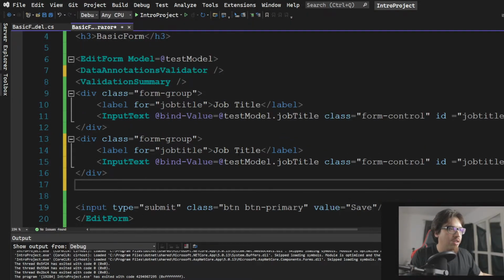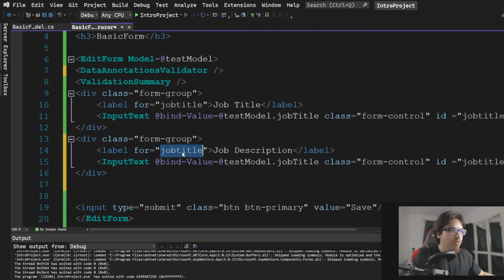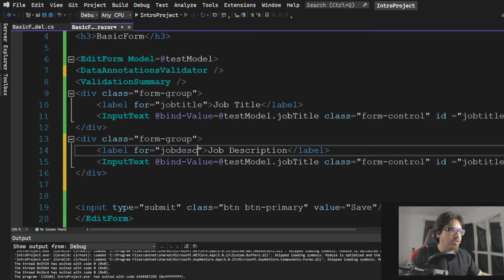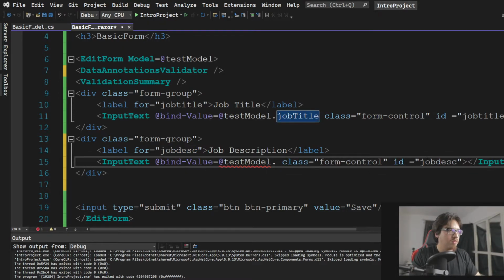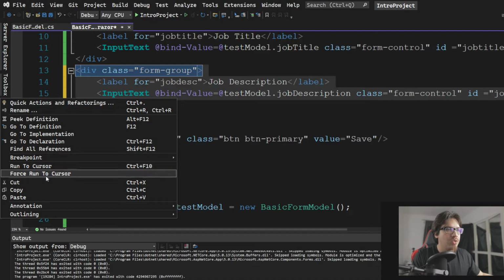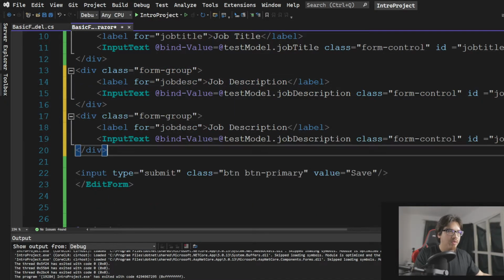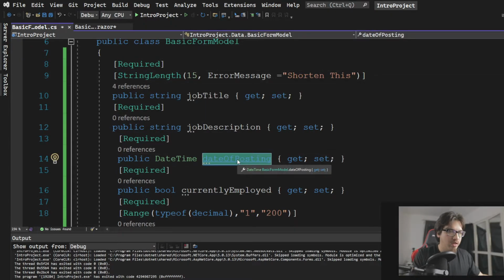And then here, this one's going to be job description. I'm going to be going a little quicker now. For job, I'm just calling it job DSC. The next one is going to be date of posting.